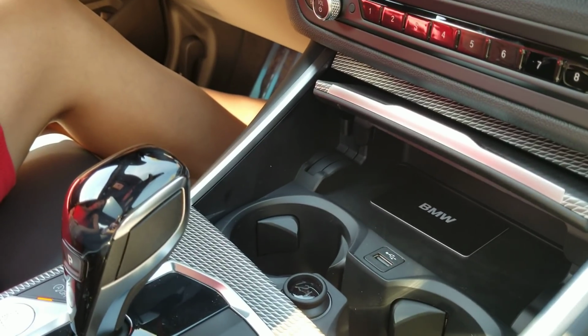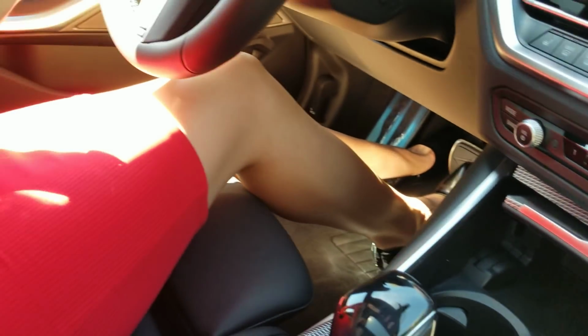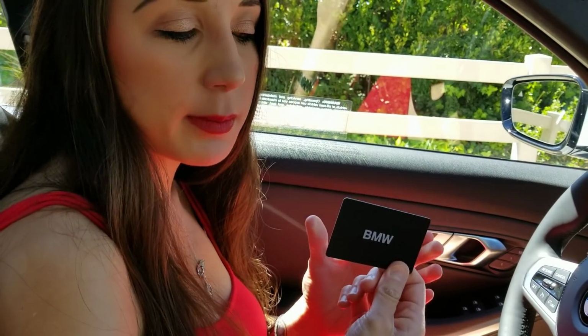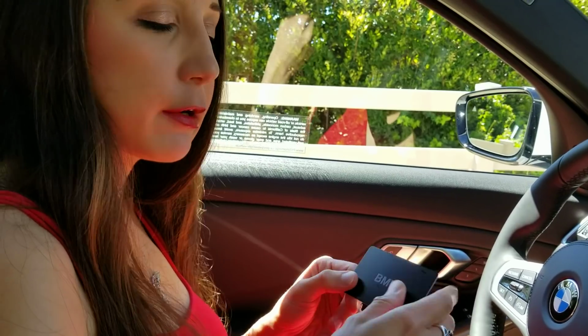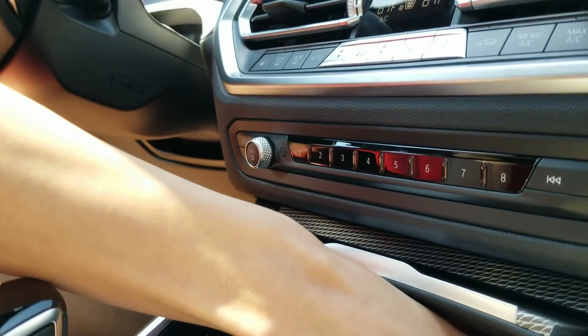And then Lauren, can you go over the key? So we now have the option of having what I call a credit card key, or you can also download a digital key to your phone, which is available for Android devices. This works pretty much just like a regular key. So if you want to have a guest who wants to drive the car, it's like a credit card key. So we activate it by laying it in the RFID reader right here, which can sometimes also be a wireless charging port. It's optional.